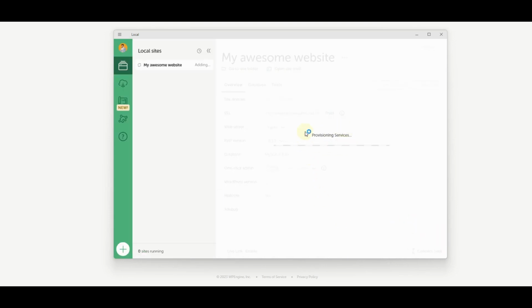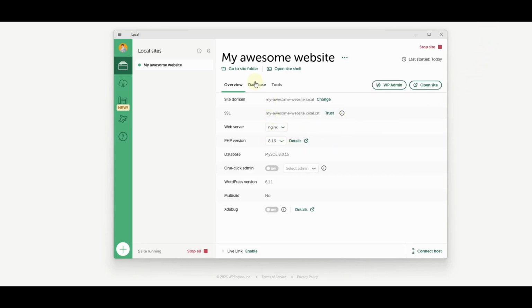Once you click on add site, it will automatically start installing WordPress into our local machine. So we'll have to wait for a few minutes until it gets the WordPress installed. One important thing that I want to mention here is that whichever prompt you see during this installation, simply click on allow, and then you will have your successful WordPress installation on your local machine. So down here you can see that our website is successfully installed.